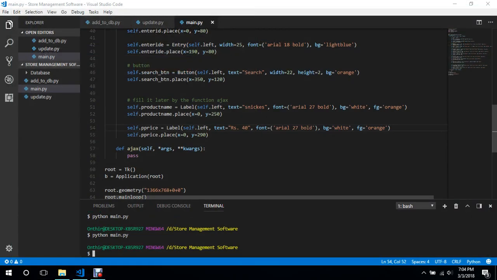We can just work on that design, but that's okay. Now what we can do is whenever the button is pressed, it will get the name and the product's info with that ID, and fill it in the labels above. So we are just going to do that.